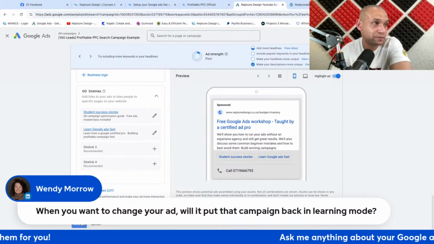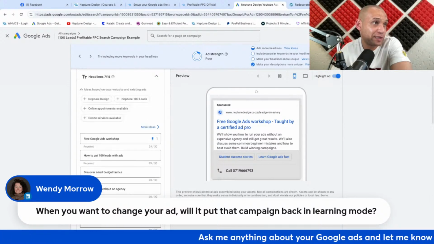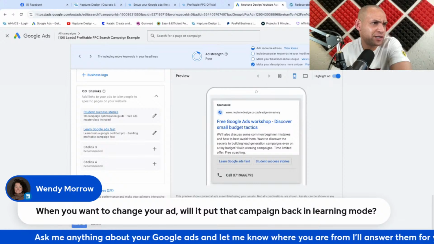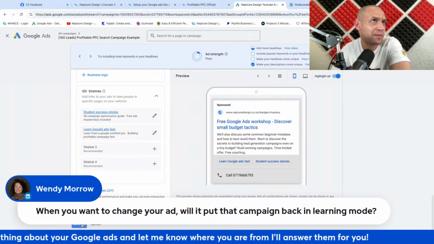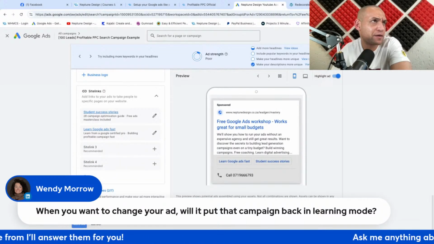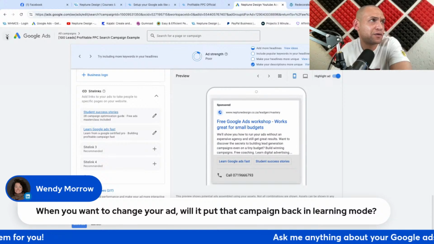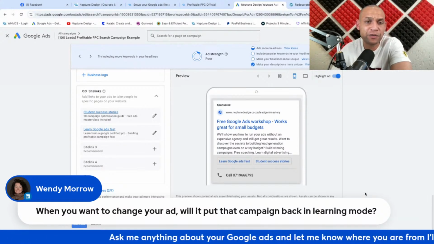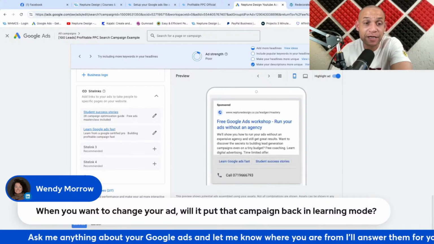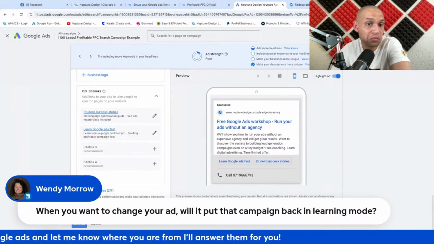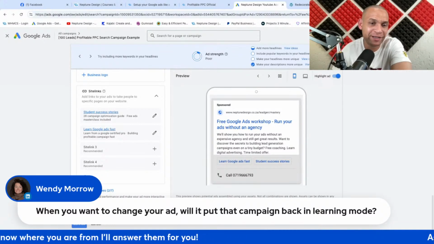Okay. And bear in mind, I'm doing this with a campaign. So why are you glitching? Are you glitching right now? Okay. I think Google Ads is glitching because it's not allowing me to save the ad. That is super weird. Okay. I don't know why it's doing that. But anyway, to answer your question, when I do that, what you're supposed to see is that the campaign, hold on, let's see if it's working now. I don't know. It's freezing up on me.